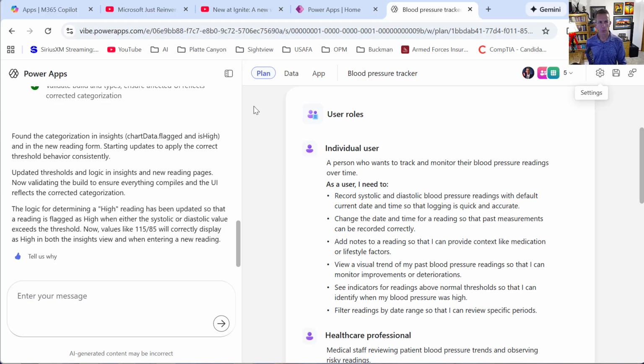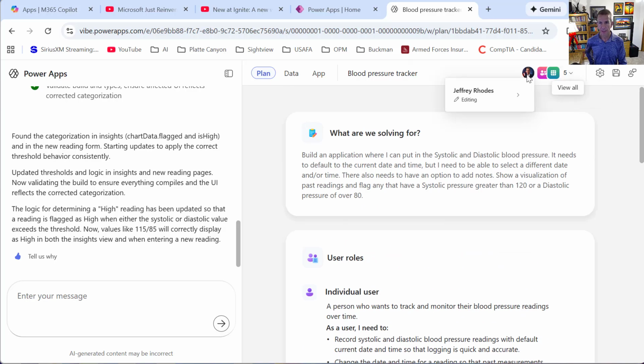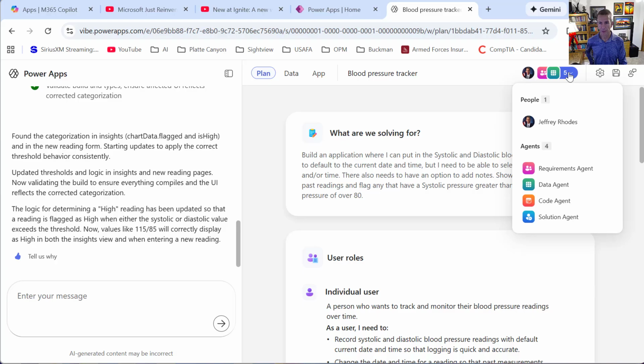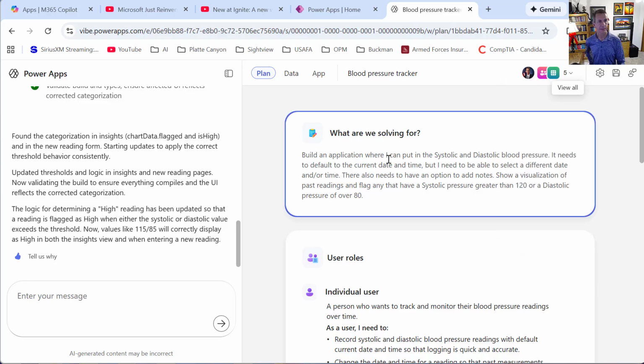I know there's a way that I can share it, but I'm not quite sure yet. So as I learn more, we'll come back to this, but I'm pretty impressed, and I think it did a pretty nice job, a very functional app that got working pretty quickly.